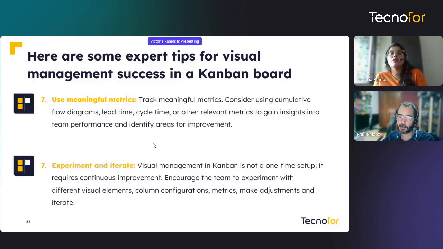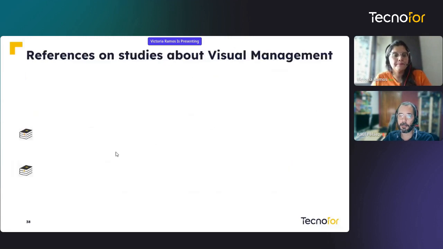We could also have a better visual management of our Kanban boards, with just a quick visualization. It will assist us in improving our activities and making adjustments when necessary.